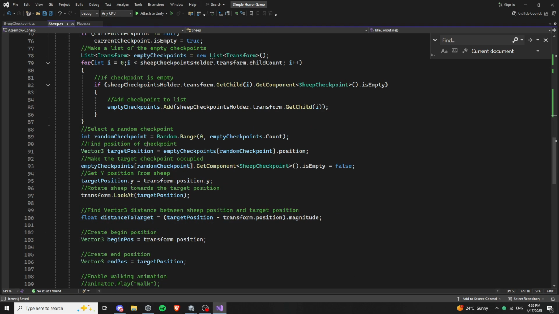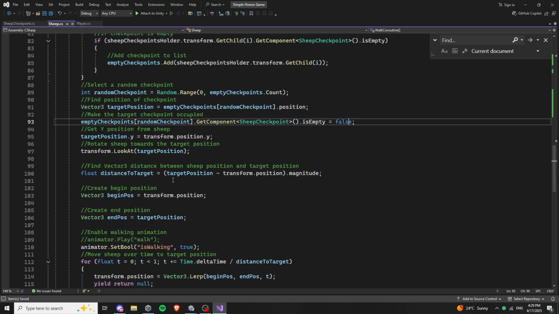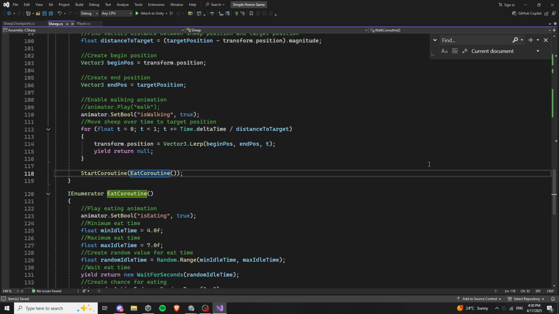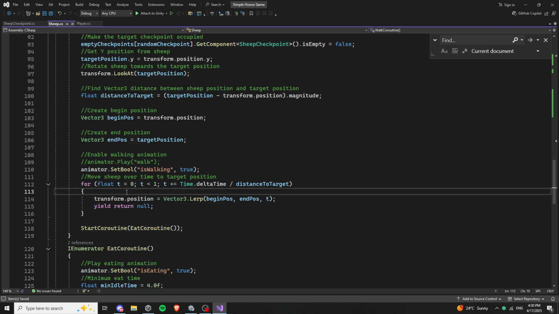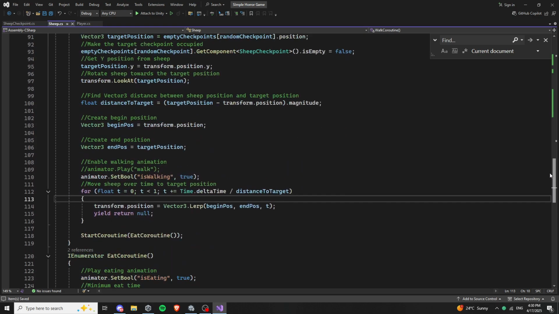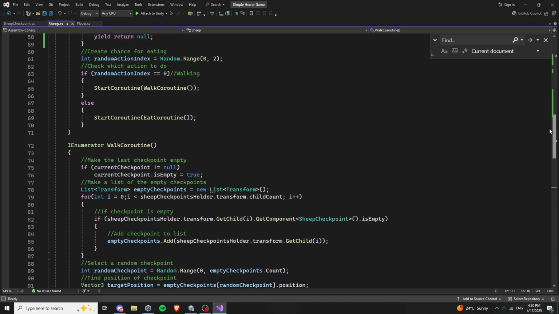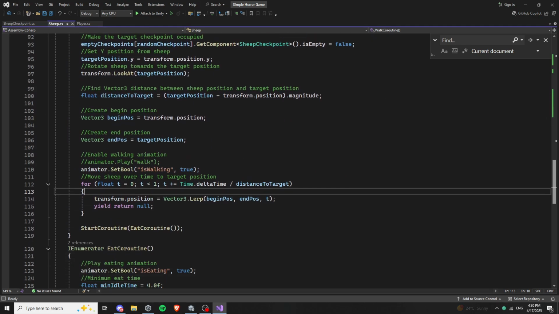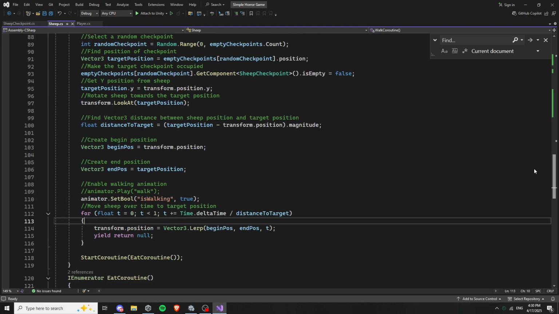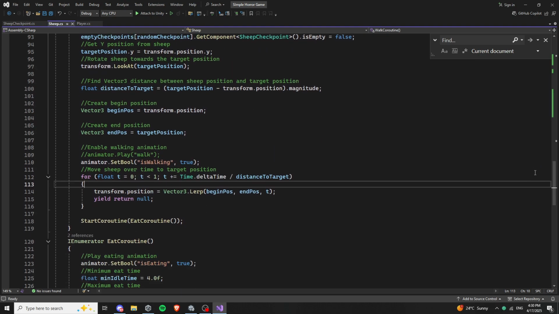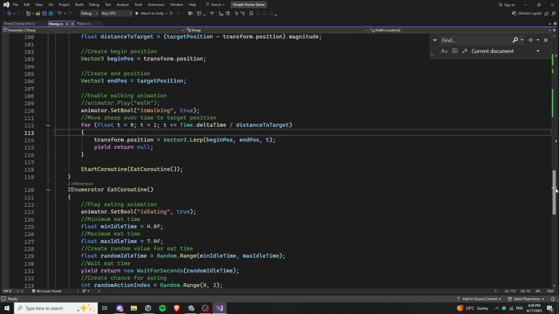Now for the walking coroutine, you might also want to do that. And we want to do it in here. So we'll just copy some of the stuff from there. One second, I'm not sure what.